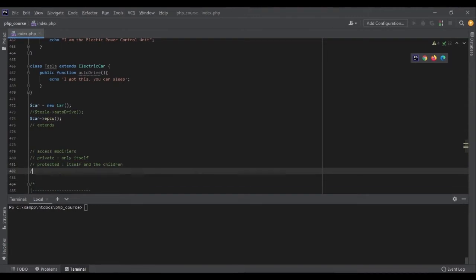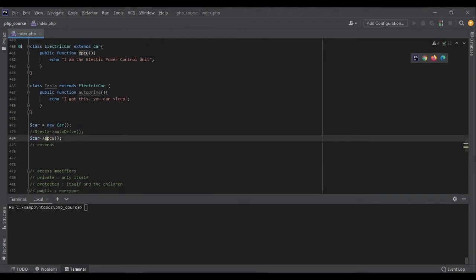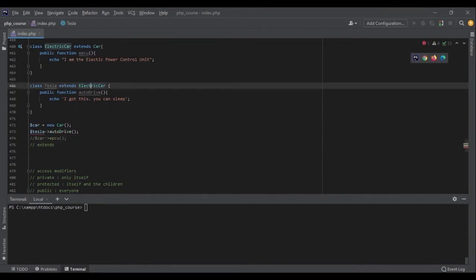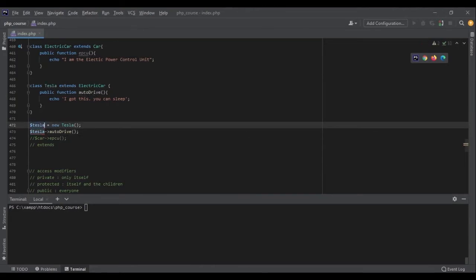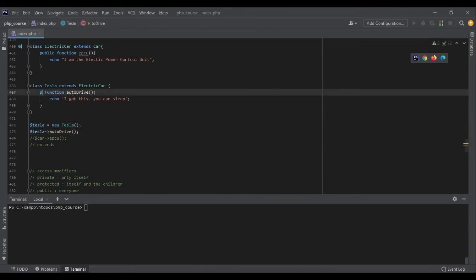And public means everyone. Yeah, here when I call EPCU, I'm using a public function. Or autodrive, I'm using a public function. Let's bring Tesla back. Let's say Tesla. And if I change it to private, I will get an error.